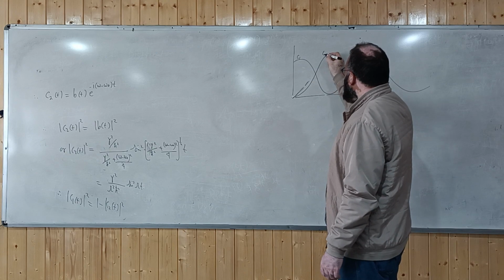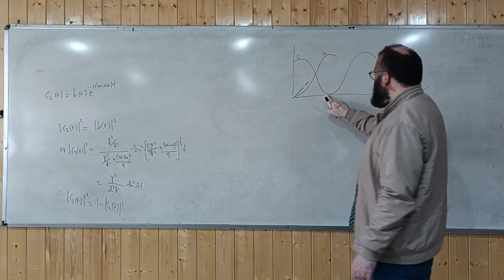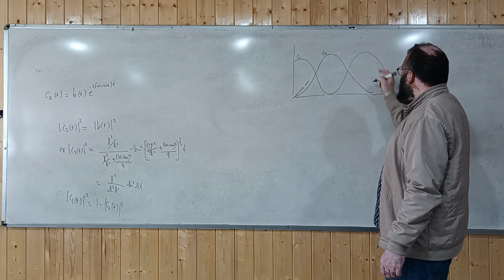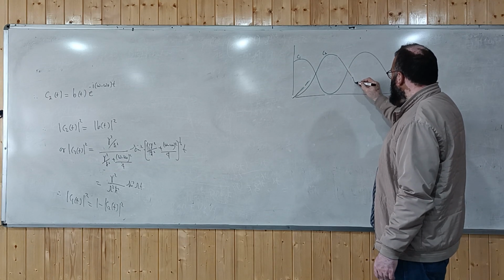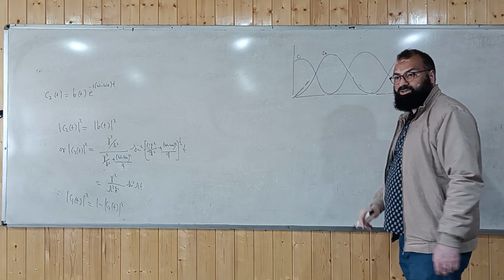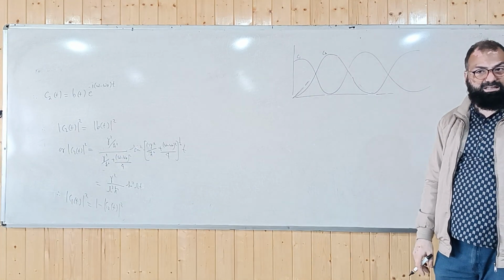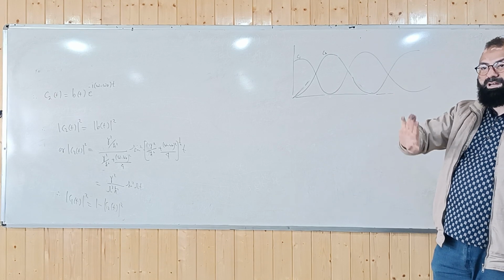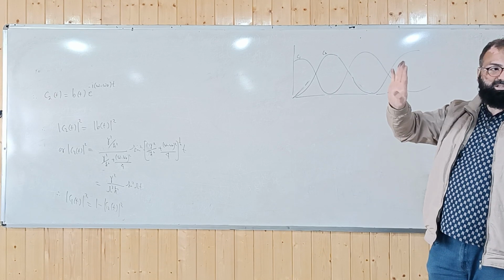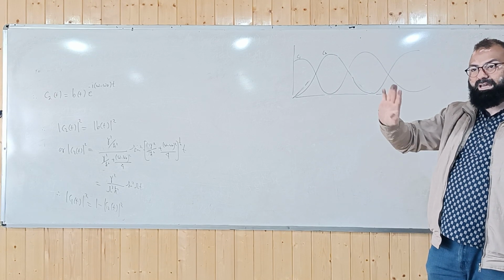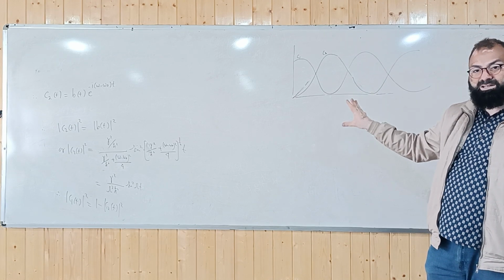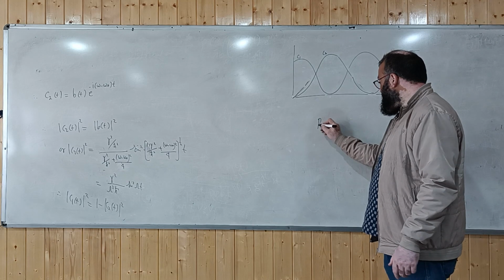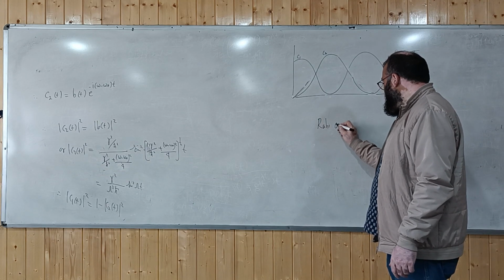You call this C2. Once this is minimum you will have this as a maximum, and once this is maximum you will have the minimum. So these are the oscillations that the probabilities can make. That means the particle makes oscillations between the two states. These oscillations are in general known as Rabi oscillations. So we call them Rabi oscillations.